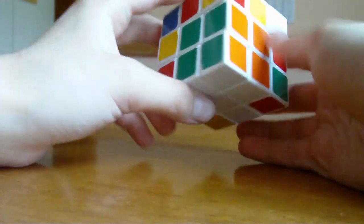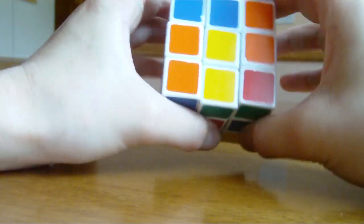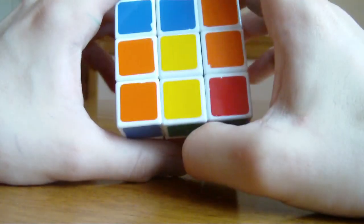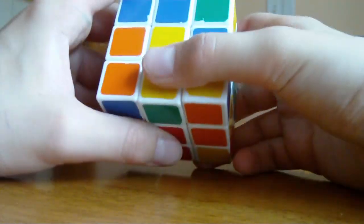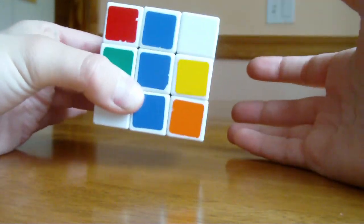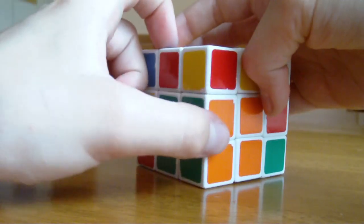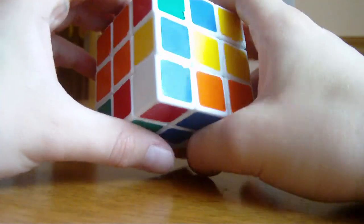Now, one thing you want to remember while you're doing this is you never want to bring an edge piece, or an already matched pair, onto the top layer. You want to keep that there, and what I usually do is I hold the cube like that. So if I already have a pair that's in, I never mess it up. But back to this pair.